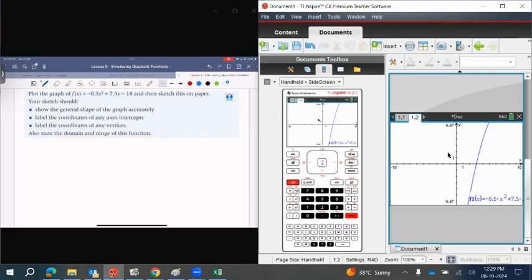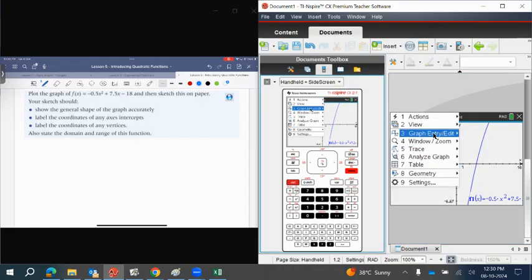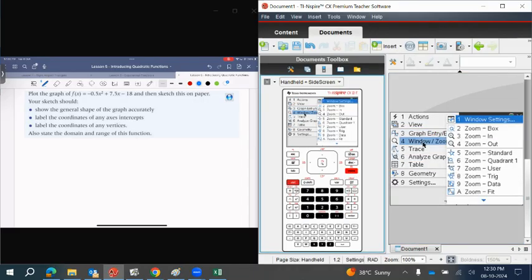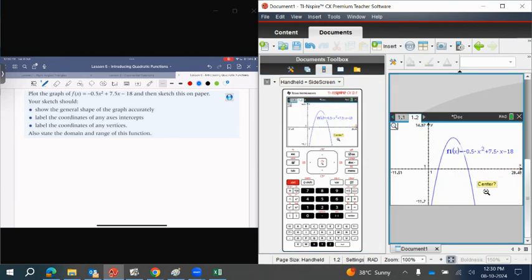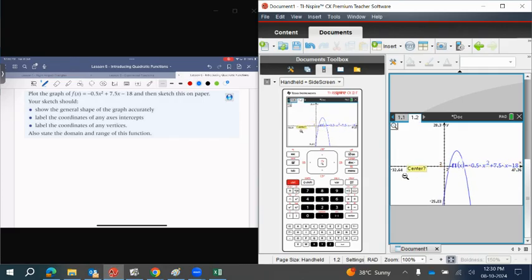If we zoom out on this one, typically zooming out doesn't help us that much, in that we go in the wrong direction a little bit. So I'm just going to start with a zoom out. I'm going to press Menu, Graph, Zoom out. And if I click here in the center of the graph, it zooms out a little bit. I'm not seeing all the information that I want. And if I keep zooming out, it just gets narrower and narrower.